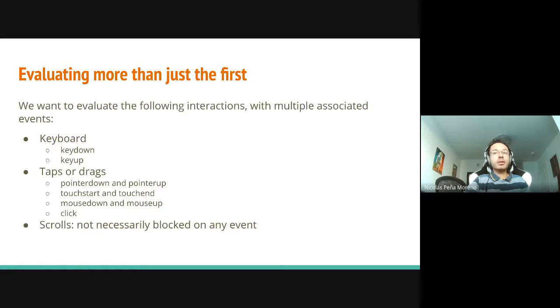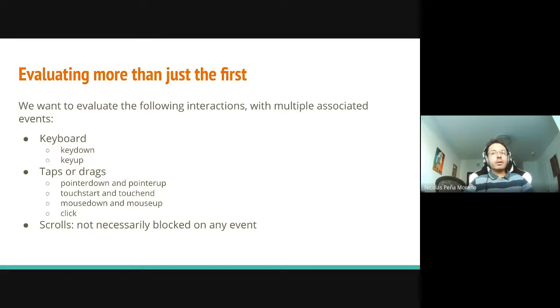So obviously, not all taps trigger all of this. For instance, touch events are not triggered on desktop or on mouse clicks. So a tap will basically contain a subset of these, but we want to look at, for the tap interaction, what is the event latency of this interaction?